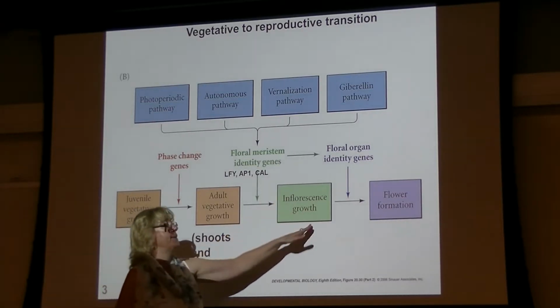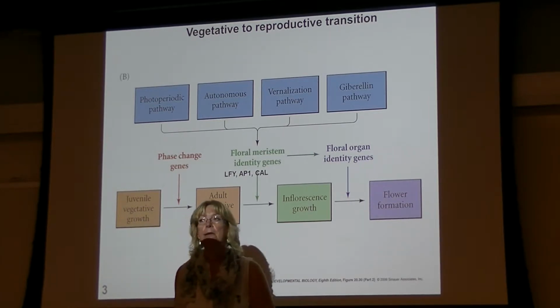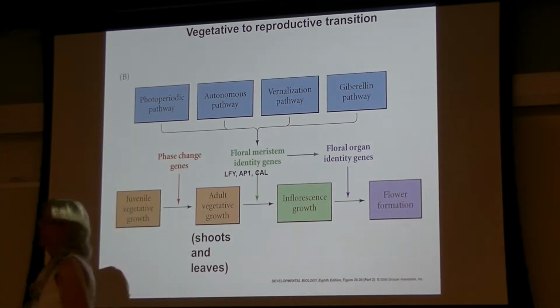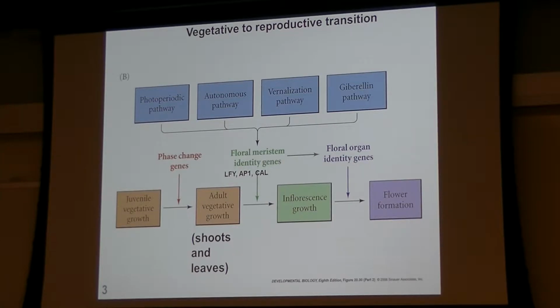Then, once we get this meristem that's capable of making a flower, the next step is we're going to divide that meristem up into territories and decide which cells will make what structure of the flower. So the flower, I'll show you here in a minute, has sepals, petals, stamens, and carpels. So at least 4 distinct types of structures that are part of this flower.